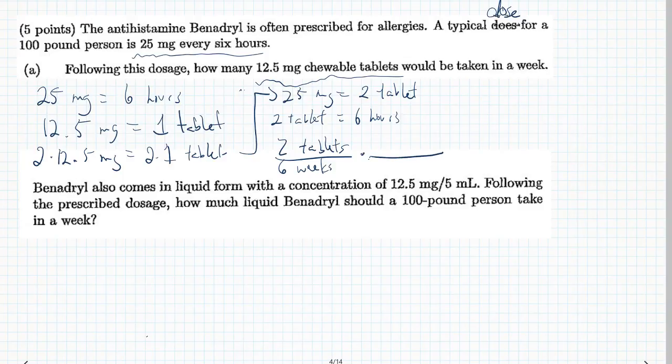Now, not 6 weeks, I'm sorry, 6 hours. That would have been a big difference, right? So 6 hours. What kind of medicine would last for 6 weeks? So now, we want hours up here in order to cancel off with the hours. And probably the one you know more efficiently is 1 day. And we have 24 hours.